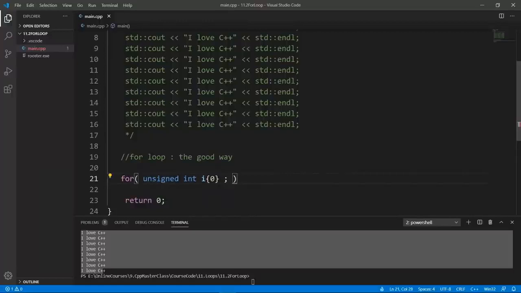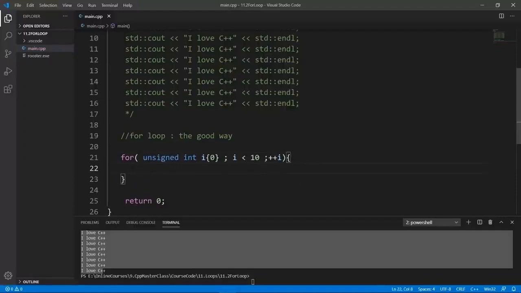We want the loop to run 10 times. So it's going to run from 0 to 9. We're going to stop when i stops being less than 10. This is one way you can understand this. After we have our test in, we're going to put the incrementation part, which is going to change the iterator to make the loop move forward. And we're going to do that by incrementing our iterator. After that, we're going to put a pair of curly braces, not angle brackets, and we're going to fall inside the body of the loop. This block here, delimited by the curly braces, is the body of the loop, and inside here we're going to put whatever we want the loop to run.